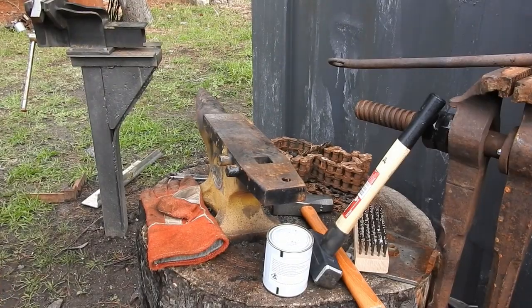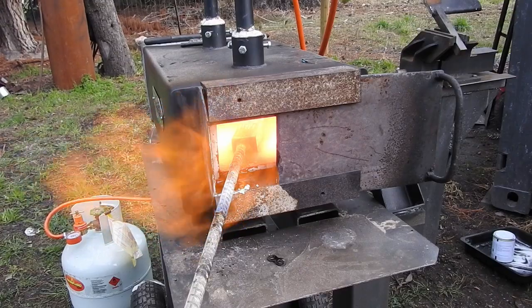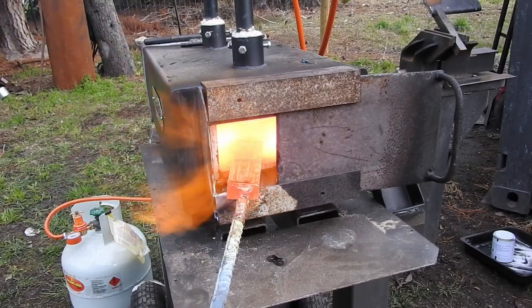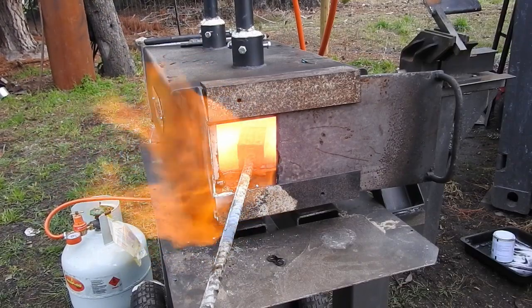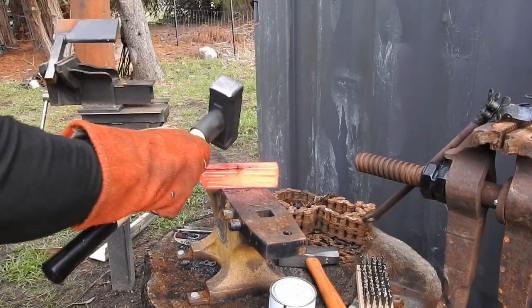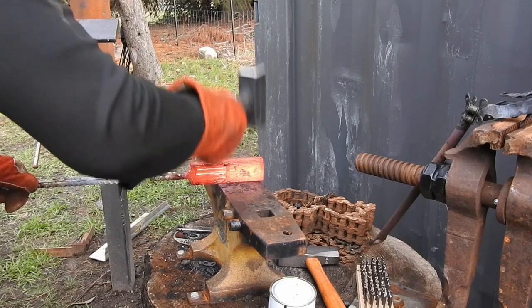Let's go and have a look at the forge. See him in there, yeah. Getting nice and hot. It's looking pretty good, I think. Bit of a turn. You can see the flux on it. Pretty hot in there. Whoa. Metal compressing. Little taps. Back in we go.